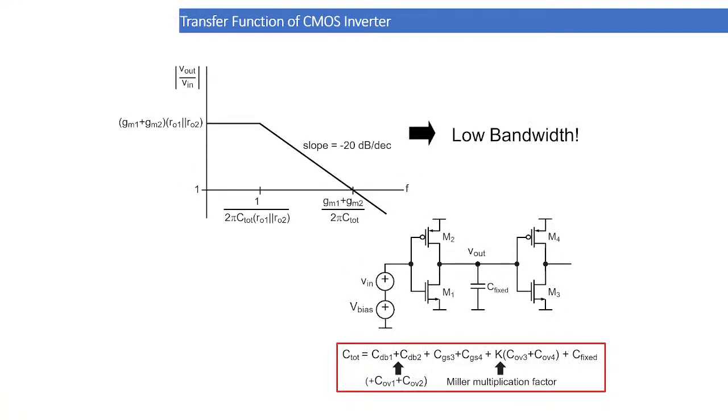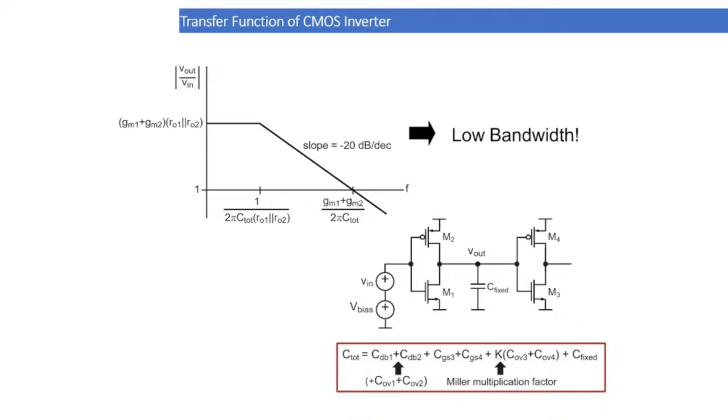Now based on that, the transfer function for the CMOS inverter will be like this. If you look at this figure, the transfer function will be something like this. C total, we have seen in the C total. Now when you consider the transfer function, that gives you, if you give some input, what is the output. So basically the transfer function gives us a plot of the amplification factor, which is V out by V in, and its variation with frequency.